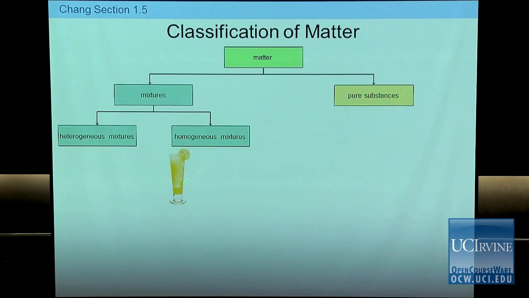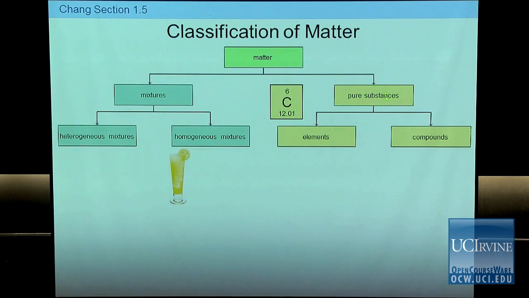All these mixtures are made out of pure substances, mixed together. So the pure substance then can be separated into elements. For instance, sugar contains the elements carbon, oxygen, and hydrogen. So the compound sugar contains elements. And the elements themselves can also be a material. For instance, carbon, diamond, is made out of only carbon atoms. It's an elemental material. So diamond is a material, a pure substance, which only contains the element carbon. Sugar is a pure substance, but it is a compound because it contains multiple elements: carbon, hydrogen, and oxygen. Both are called pure substances.